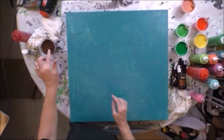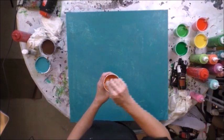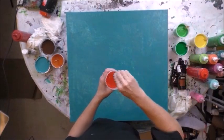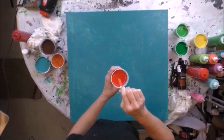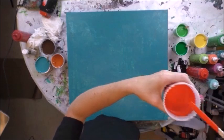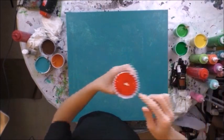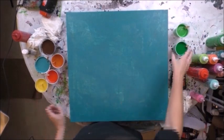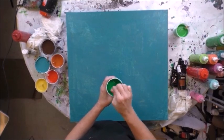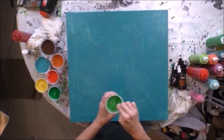So the color I'm going to swipe with is brown today instead of black, so that's going to be a little bit different. And I mixed these yesterday, so I'm just checking on the consistency of them to make sure they're what I need. So you want it to pour off in a steady stream. I don't know if you can see that, but it continually flies off the stick. These all look like they may have thickened up just slightly. I'm trying to decide if I want to add any more water.